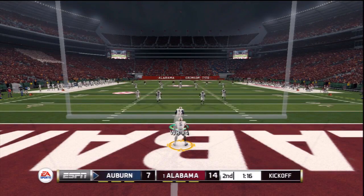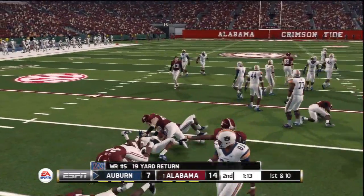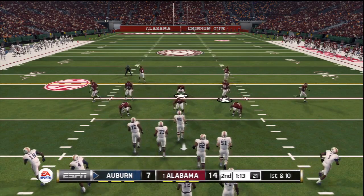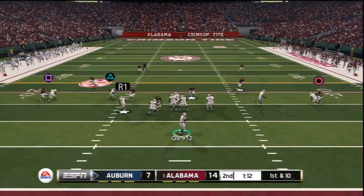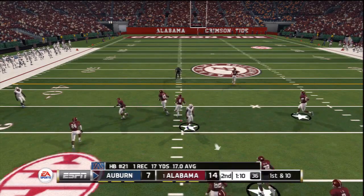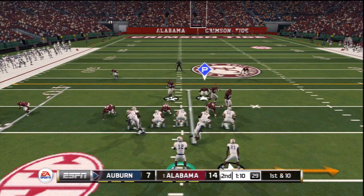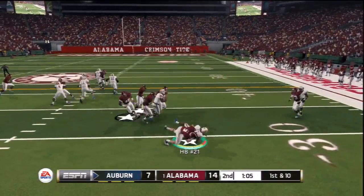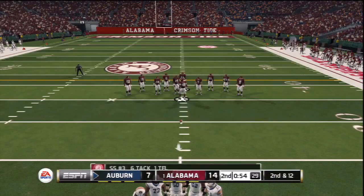He really got a hold of that kick. He's to the ten, tackle at the 15. When the ball is boomed that deep into the end zone, it gives the coverage team time to get down the field — they'd have been better off taking the touchback. Momentum swings have been fairly even, and with so little separation this game can be drastically changed on just one or two plays. He's hit before he can go anywhere. You obviously have to worry about him as a ball carrier, but he showed here that you have to be concerned about him as a receiver as well — he's got good hands and is dangerous in the open field. They knock him down for a two-yard loss. Great penetration into the backfield and a great hit to finish off the play.